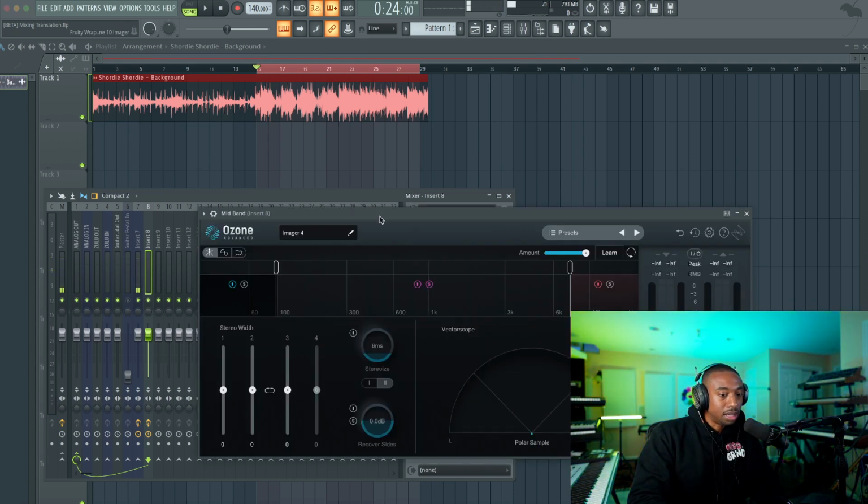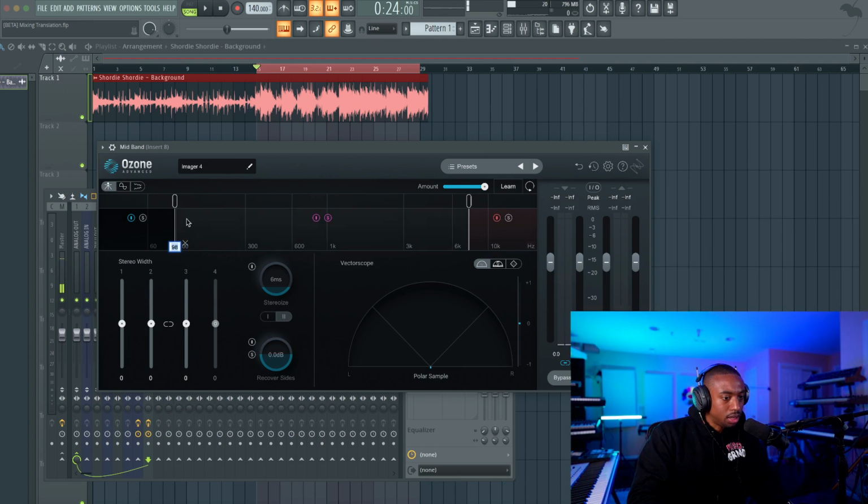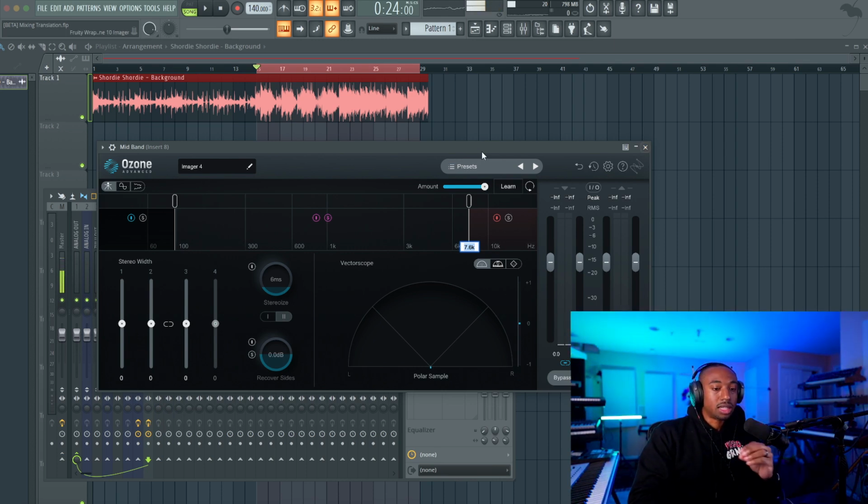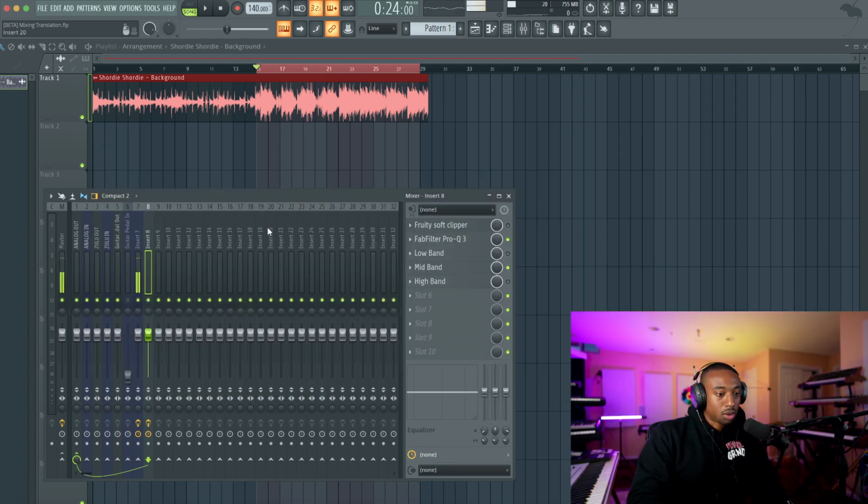Now the mid band is from, what is this here? 98 hertz all the way up till 7.6 kilohertz. Now I know that's not the technical mid band, but I'm mirroring my Drummer MC 3.1 monitor controller. So that's where I'm getting these numbers from. It's a pretty wide range, but this is what they consider the mid band on this specific piece of gear.